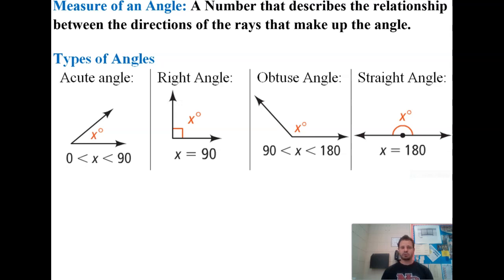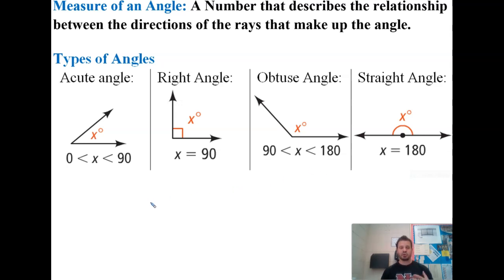So what we're looking to do here is come up with a number that shows that this smaller angle, the rays are relatively pointing in the same direction, whereas with this bigger angle, we'll give a bigger number, because the rays are more in different directions there.